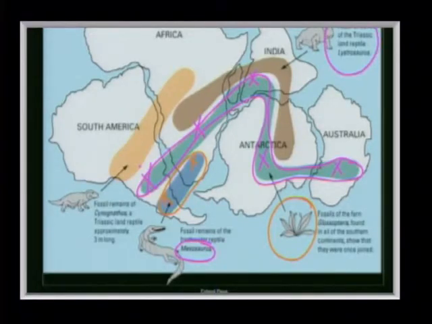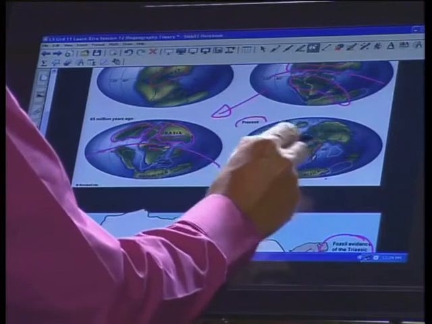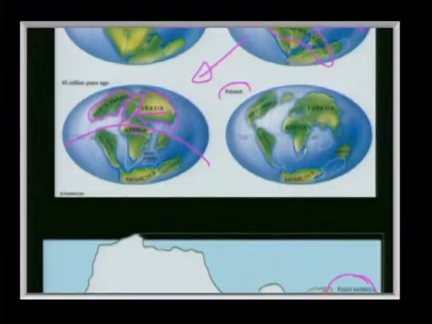Then you can see here another last example, your Lystrosaurus, found in Africa. Just change the color. Found in Africa, so it will be found there, found in India, and found in Antarctica. Now again, it doesn't sound that dramatic if you look at this diagram, but if you look at the present distribution of land, you can see that Antarctica and Africa are quite some distance apart.